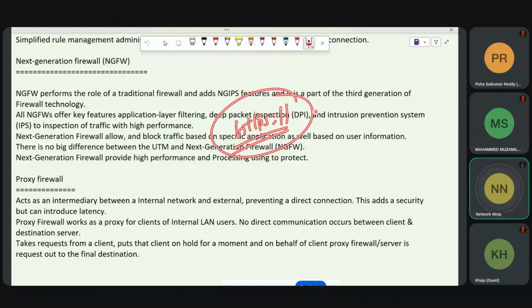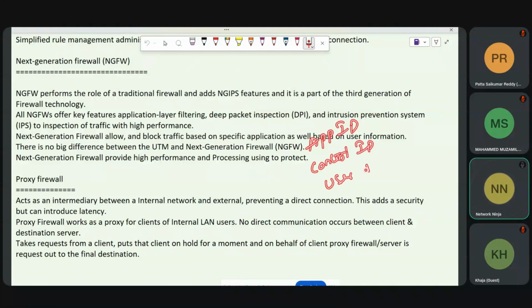Even though the website is a bad website, it is going to come with HTTPS. If it is a legacy firewall, it will see that there is HTTPS, which is nothing but secure, so the firewall is going to allow it. But the next generation firewall is going to check your content as well. What content? Especially in Palo Alto, there are features like App-ID, Content-ID and User-ID. With the help of these features, the Palo Alto firewall is going to perform deep-level inspection.